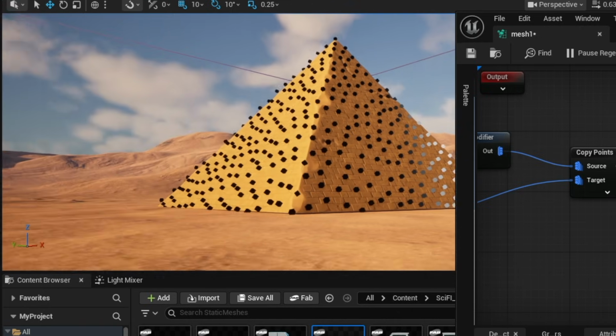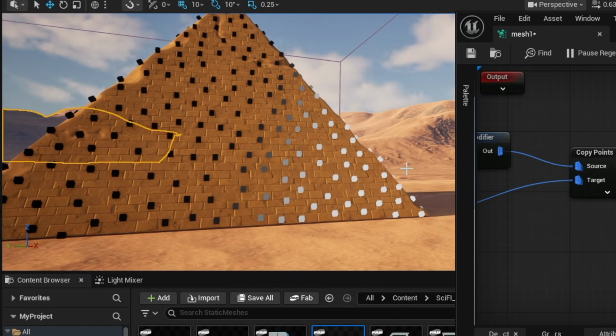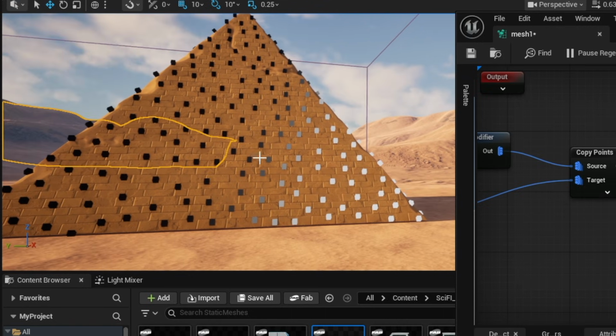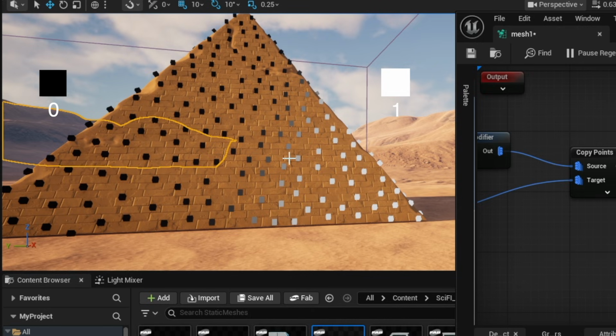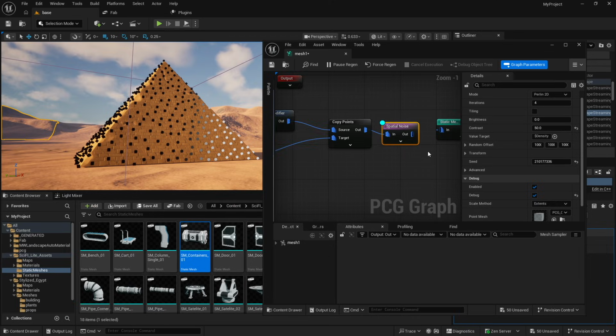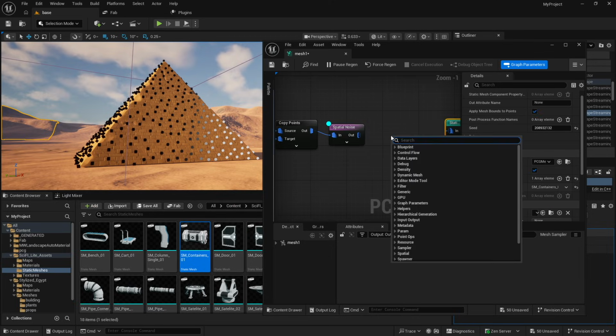Okay, so here you can see that you've got a pattern going on from very, very white to very, very black. This is going to be used to filter things out that are white versus black. There's a whole range from 0 to 1, and the grays are somewhere between that, so they might be like 0.4, 0.5, depending on the gray color. And we're going to use that to filter out things. So let me just show you real quickly what that means, then I'll show you how to change the parameters.